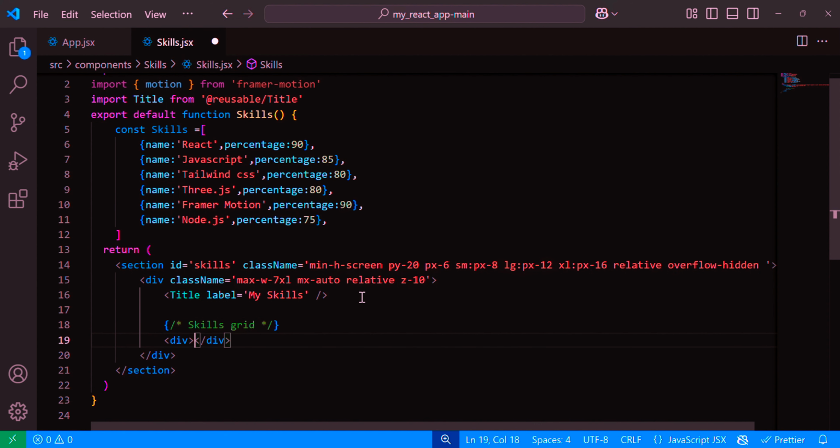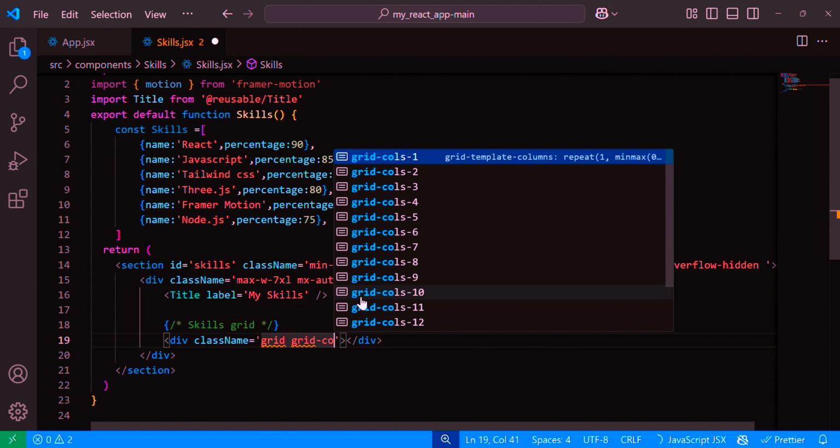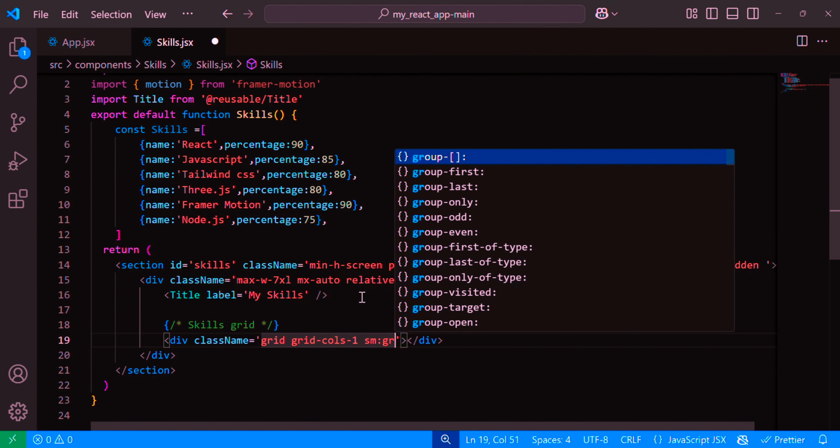I'll create a grid layout to display my skills in columns. Each skill will be animated using motion.div.